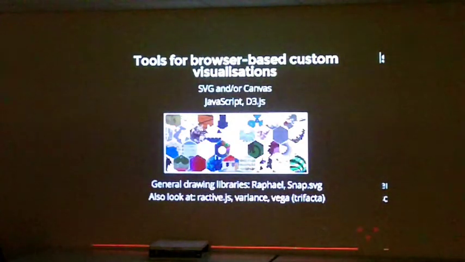I was going to say something else that's worth looking at, but these are pretty much on the cutting edge. Reactive.js is definitely worth popping onto their website and looking at the examples and how they're coded up, if you're a developer. I've not looked at it in detail, but it looks really interesting. Variants is something that I only came across yesterday.